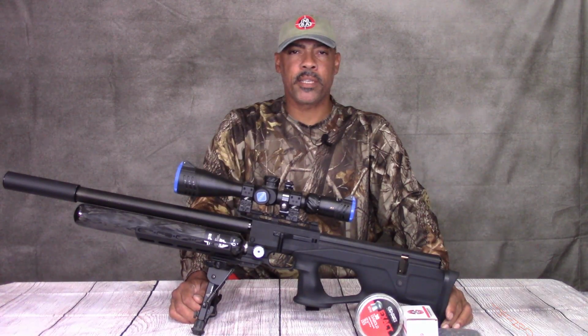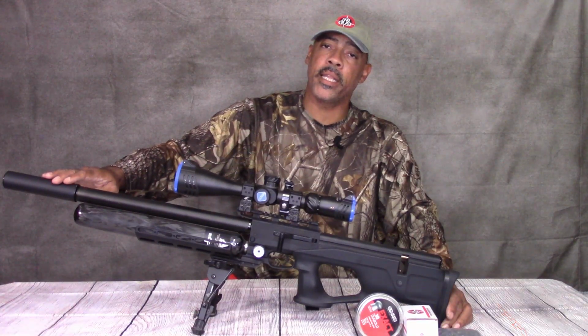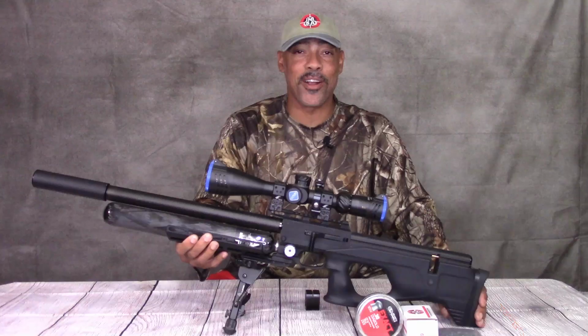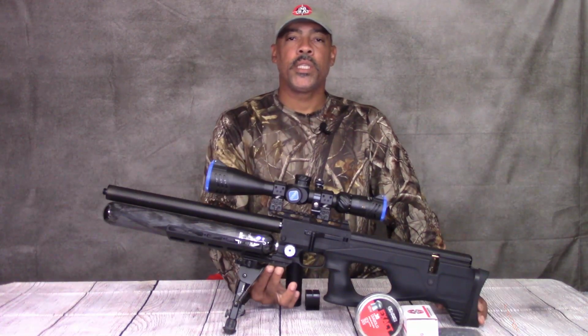It's what I would definitely consider backyard friendly for all you guys that love shooting in your backyards. It is backyard friendly. That's how quiet the combination of the shroud and the LDC are. Yes, at 85 foot-pounds, it is backyard friendly. Very. The other thing that I like about this, I'm gonna take this off, is here.